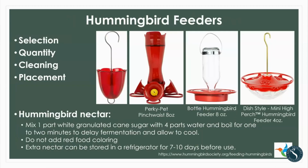The hummingbird feeders. So selecting a hummingbird feeder, it's good to have one with perches, red colored to attract the hummingbirds, and with some kind of protection from ants, bees, and wasps. And then consider choosing a feeder that is easy to clean and or dishwasher safe. Smaller volume feeders will encourage more frequent changing and cleaning. So one of the issues I have in the summer, if I do a regular size hummingbird feeder and fill it up, it's more nectar than the hummingbirds are going to go through, and I end up having to throw it out. So you either have to put less inside the jar or use the smaller feeders. And I prefer the smaller feeders.